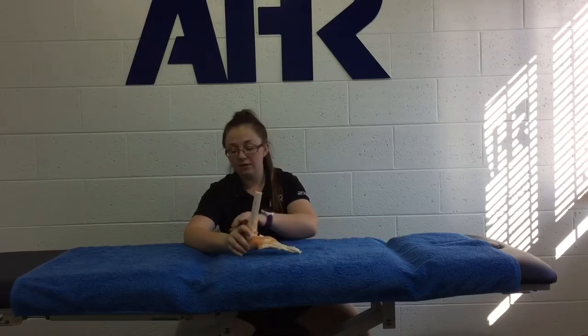In regards to walking itself, you don't necessarily need that much movement, but when you're going up hills and stairs, you need that toe and foot clearance to try to manage and not trip over. But you need just about that many degrees of movement to actually be able to run and move how you should. And if you're lacking in any of those movements, it's going to play havoc on the foot and up the chain. So with the big toe joint, like I said, you need about 60 degrees.